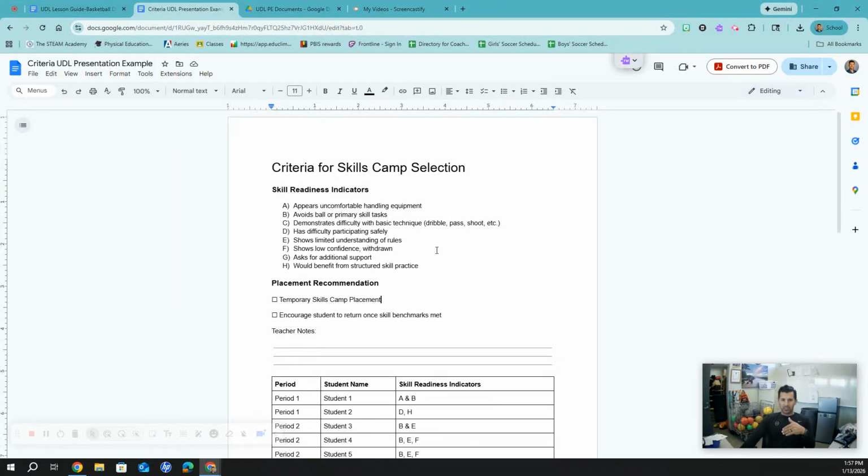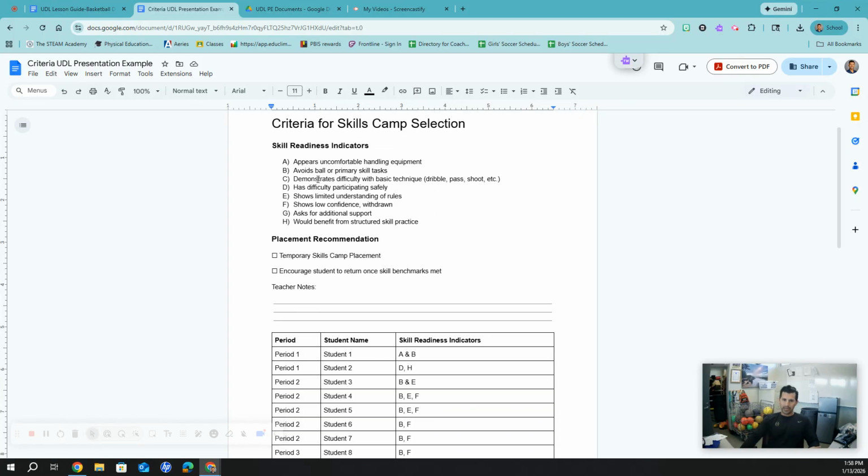what I developed here to start is the criteria for selection. So what I'm doing on the first day, and I can do this maybe earlier on, but I started with it mostly in games, because when we're doing the drills, like I said, everybody seems to have a little bit of success. A lot of the drills offer a little more room for offering advanced and medium and beginner options. But when you get to the game style lessons, that's when it becomes a little more stark as to who is able to participate and who isn't.